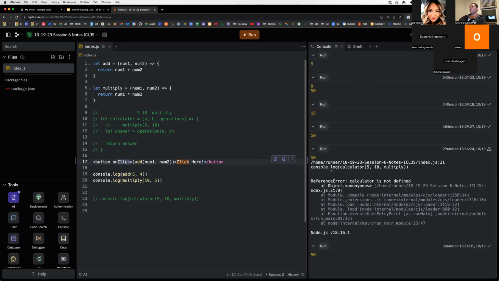And so most of the time you won't see console.logs, you'll just see add, right? Or the call for multiply. And the computer is doing something, it's just not displaying it in the console. But because we want to see it in the console, that's why we have those there.